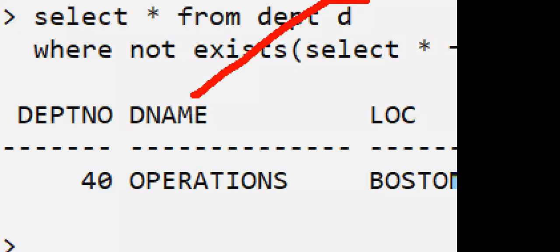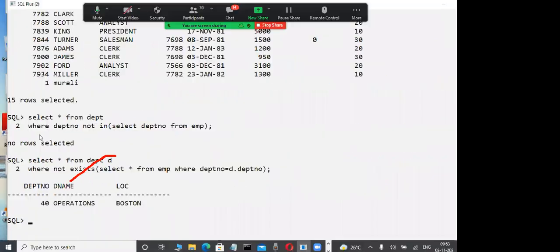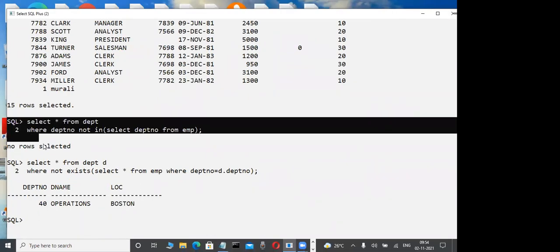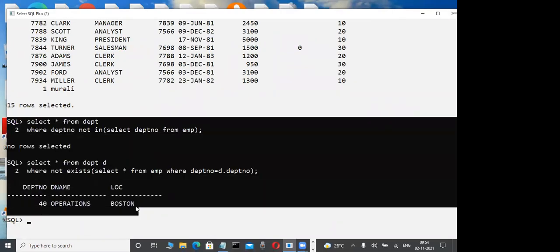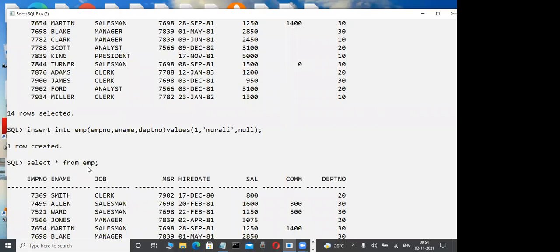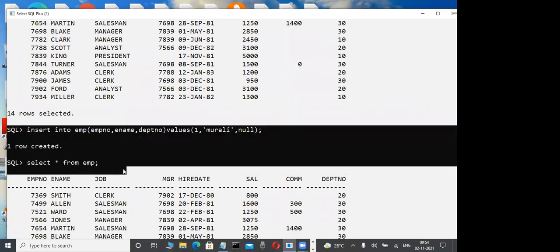Why are we not using NVL and IS NULL in real-time projects? In this case, with the not in operator, it would work, but performance is very low. Why? Because indexes are not used. Index is a chapter that is coming in future, and you will understand: whenever IS NULL or IS NOT NULL operators are used, those queries do not search the indexes, so performance is very low. At least that much knowledge you should have.